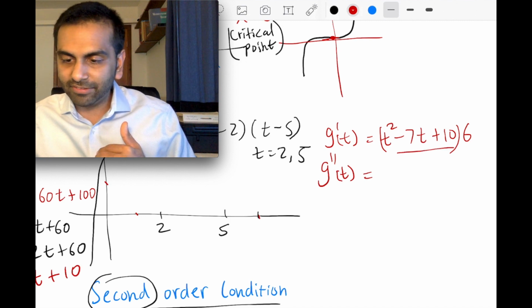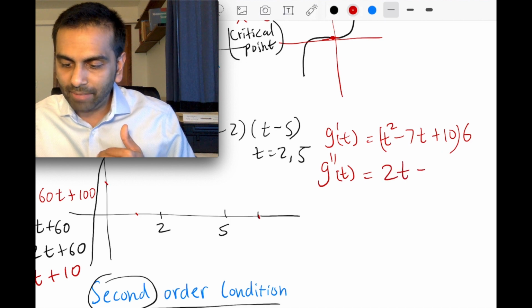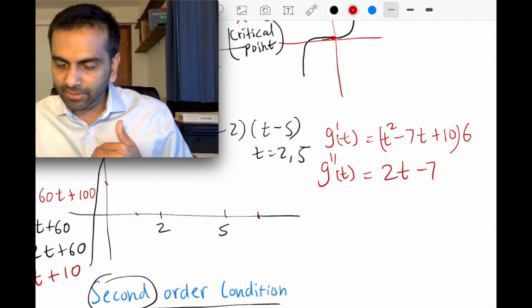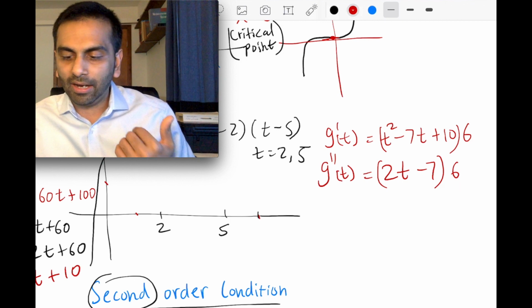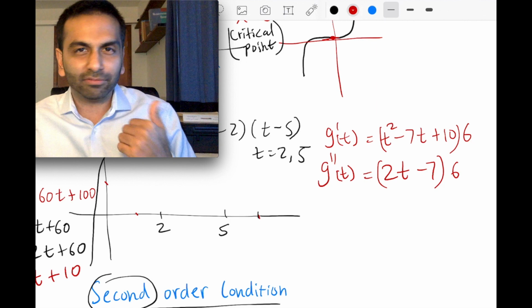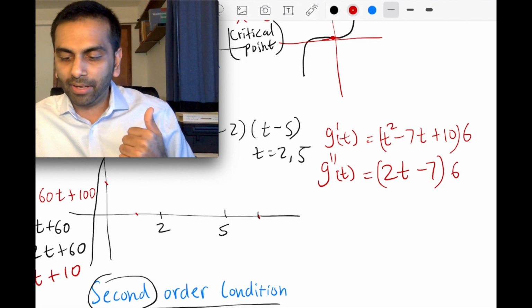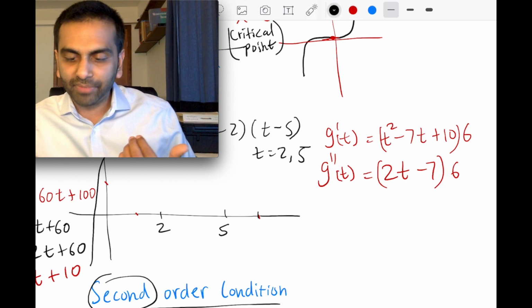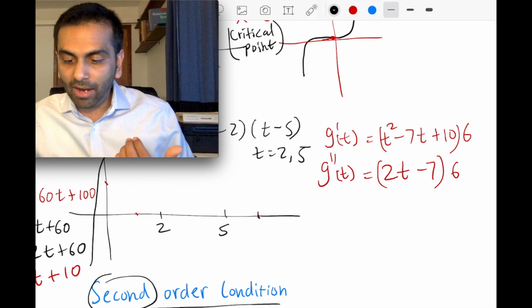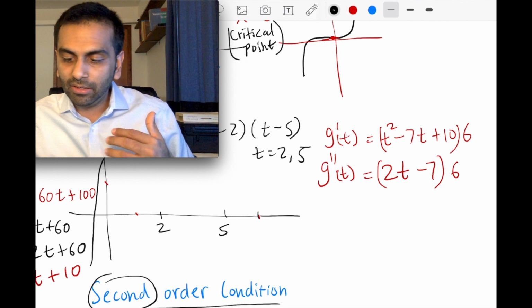But so the derivative then of this term is 2t minus 7, right? So 2t minus 7, and that 10 drops. And then, yeah, times 6. And so the times 6 won't make a difference because, again, if it's a constant, it just gets multiplied throughout when you take the derivative, so you don't need to worry about it. But also, it's a positive number, and so it's not going to change the sign of the second derivative. So now, again, we don't set this equal to 0 or anything. We basically plug in and see if it's positive or negative.